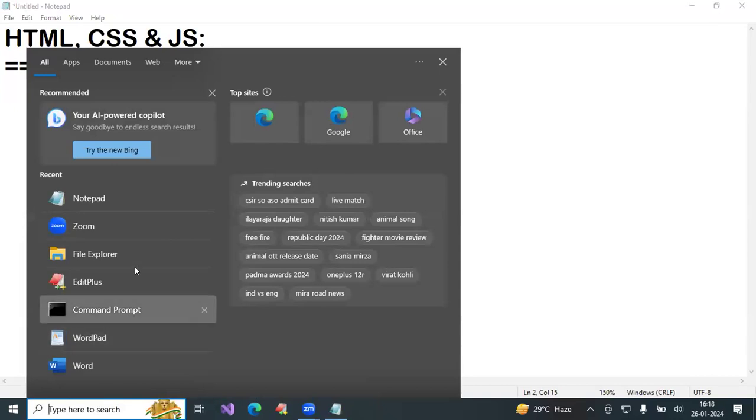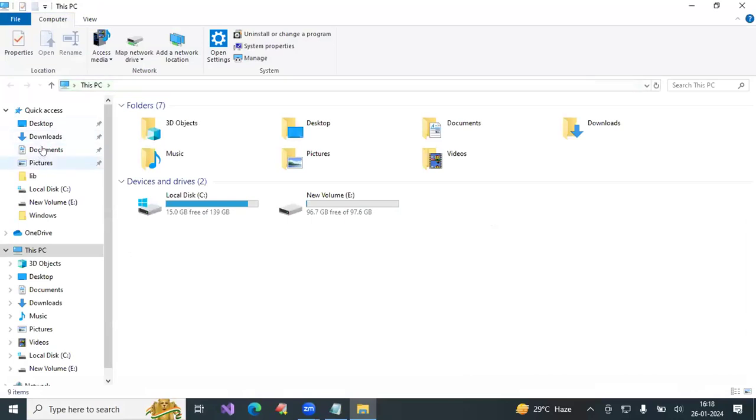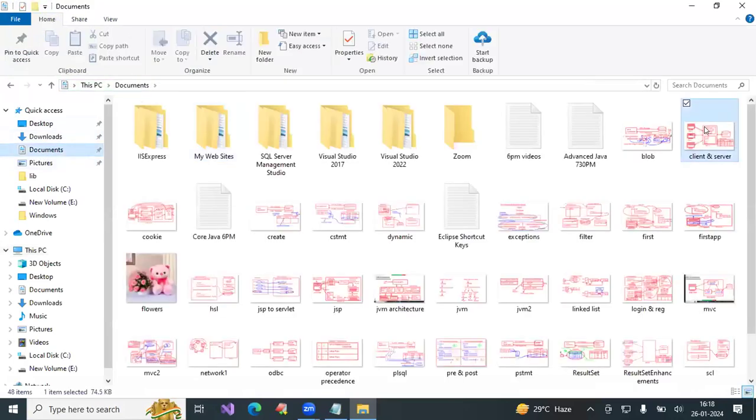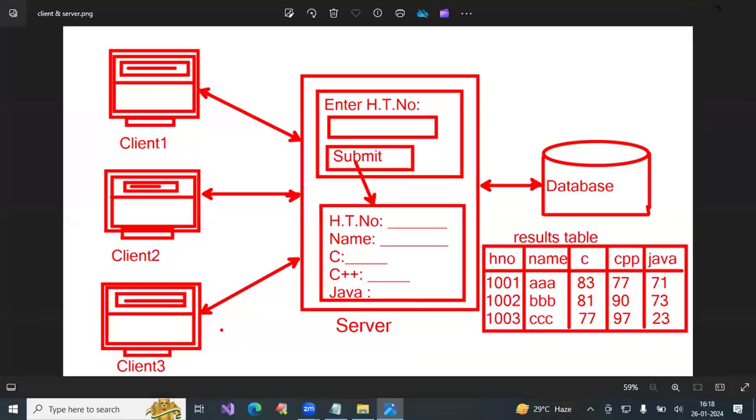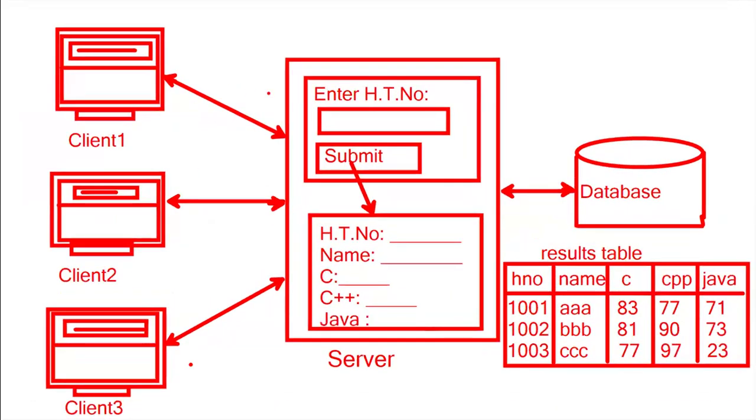Now, that yesterday one diagram I've shown. That diagram again I'll open. This diagram here. Is it common to all users or specific to user? This one, specific to user. Is it static or dynamic?